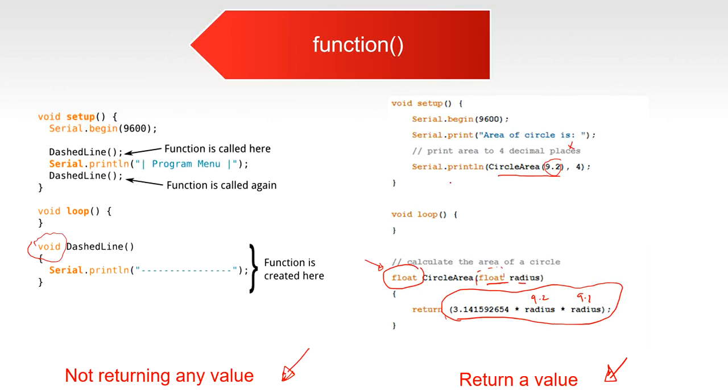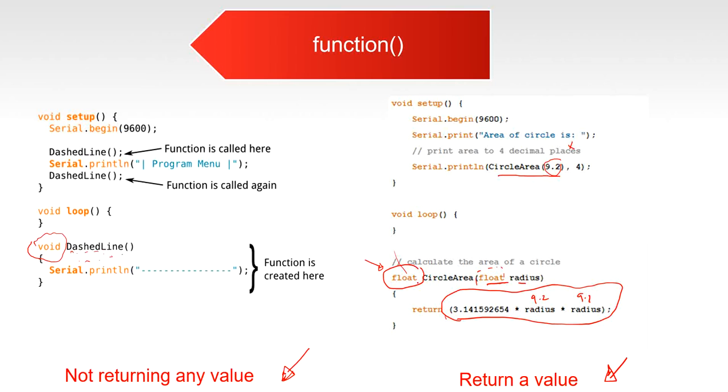In a simple way, for the Arduino, if you wish to develop a function, first thing first, you need to put the type of that function, whether it will return a value or not. If the function is not returning any value, straight away put void, and then the name of the function, which depends on us. If the function will return a value, we need to know the type of the value. It can be float, integer, or boolean. So it depends highly on the type of function.